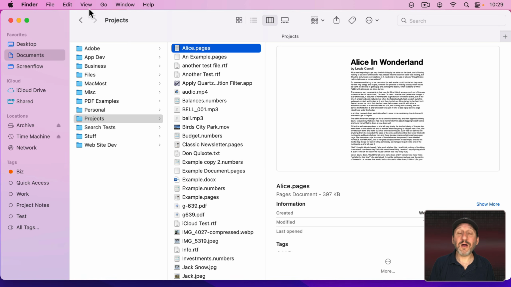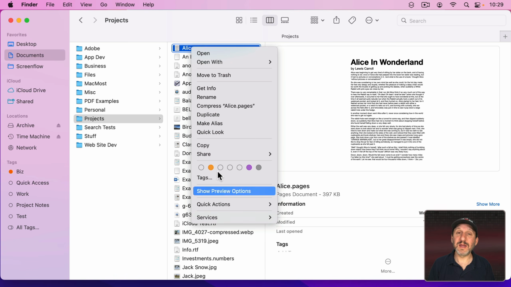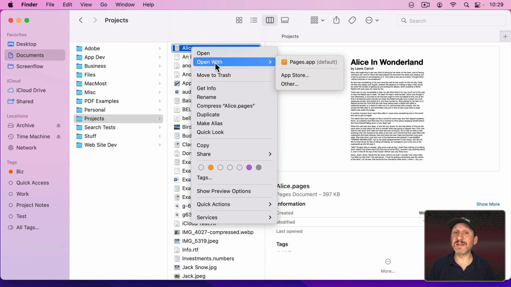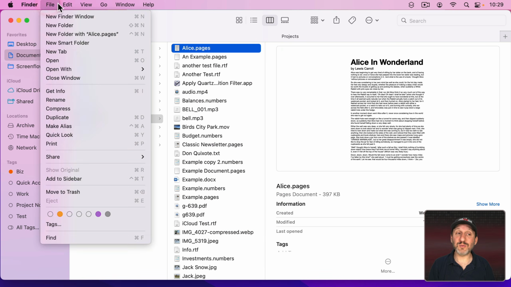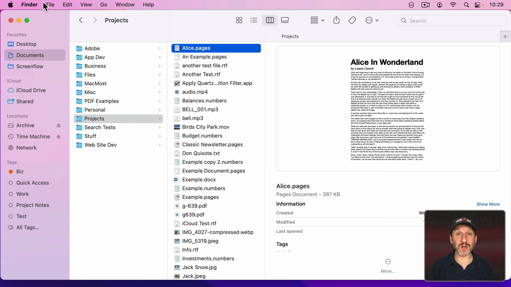Now I often hear that people want keyboard access to the context menu. That's what you get when you right click, two-finger click on a trackpad, or control click on a file, and you get all of this. It'd be nice to have keyboard access to that, but there is no way to get keyboard access. However, usually everything in here is available in the regular menu as well. So all those items can be found throughout here if you know where to look. And most of those would have keyboard shortcuts, of course.